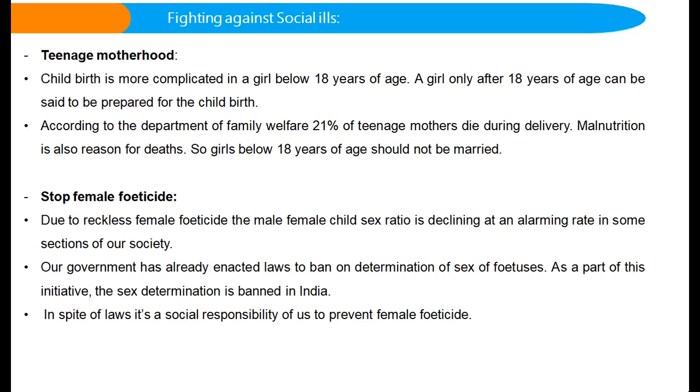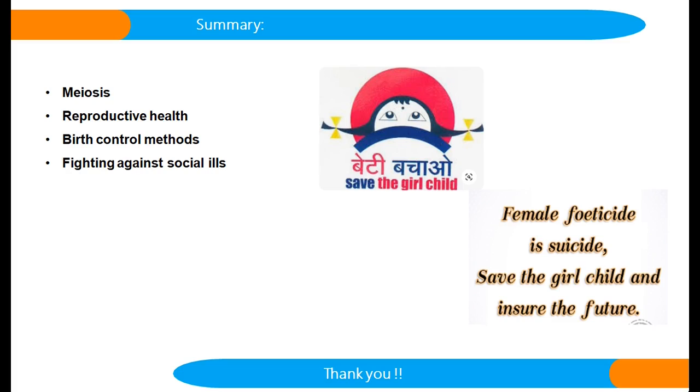So, our government has made many laws to stop it. It also banned determination of the sex of the fetus. In spite of laws, it is our social responsibility to prevent female foeticide. To be an ideal citizen of India, we should have the knowledge of reproductive health, not only to control the high population growth but to create a healthy society.